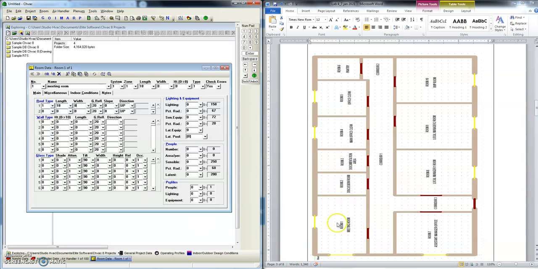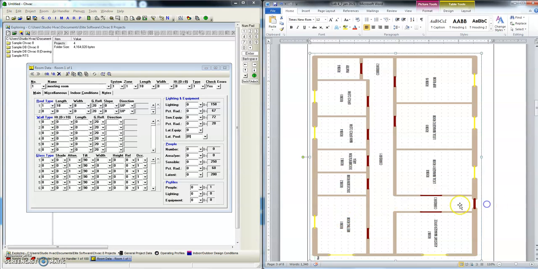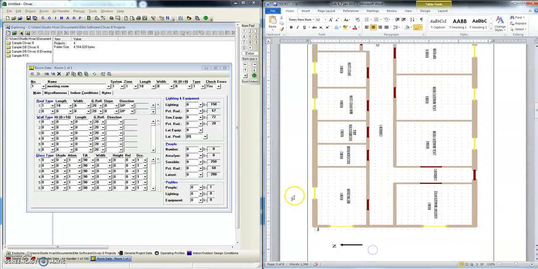Okay, let's say for the meeting room, room number 1, only 2 walls face outdoor. Your orientation here is that upper is north. So this one is north, this one is south, west, and east. The wall facing outside is only at north and west, so just ignore the south and east. I repeat, the wall type here, you need to input all the walls that are only facing outside. The first one is north.